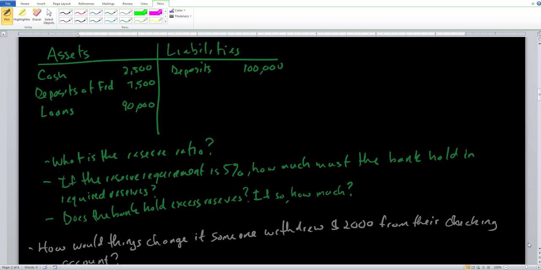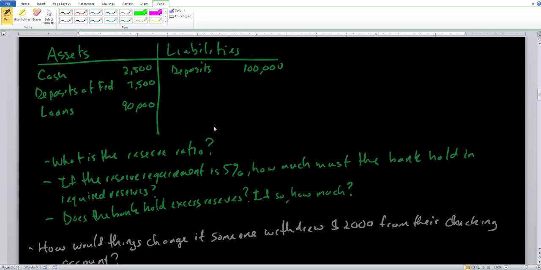Now that we have a better idea of the three main macroeconomic banking variables, we want to go ahead and introduce a very large problem, get a little bit of practice. So I've drawn up a T account, a few questions, and then we're going to introduce a few dynamic changes to this balance sheet and see exactly how to solve out every question that we have right here.